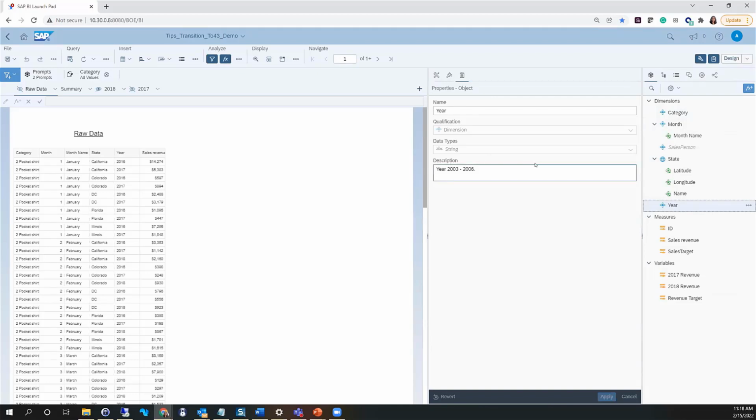If your data source is an Excel spreadsheet, in the old environment, you set the qualification in the query panel itself. In 4.3, starting SP02, you will set them directly over here. So you will not be setting the qualification from measure to dimension or dimension to measure in the query panel for Excel or CSV. You will do that here.